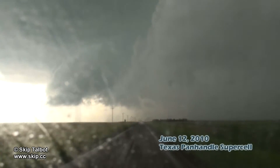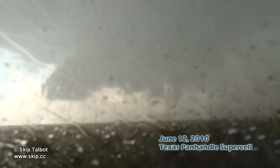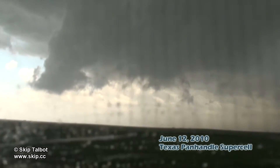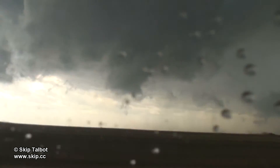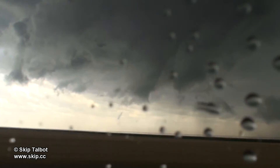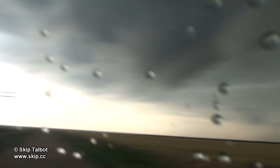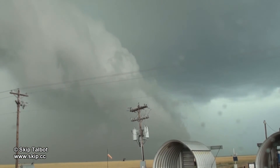On June 12th I found myself in the Texas Panhandle. I stopped for lunch and was checking data on Boise City in the Oklahoma Panhandle, along with the entire Vortex 2 Armada, when storms went up to my south. I wound up core punching the storm from the north and getting in front of it. I hit a little hail but nothing severe. I met up with chaser Bart Comstock a few minutes after this and he had a gaping hole in his windshield from some 5-inch hail that he ran into.